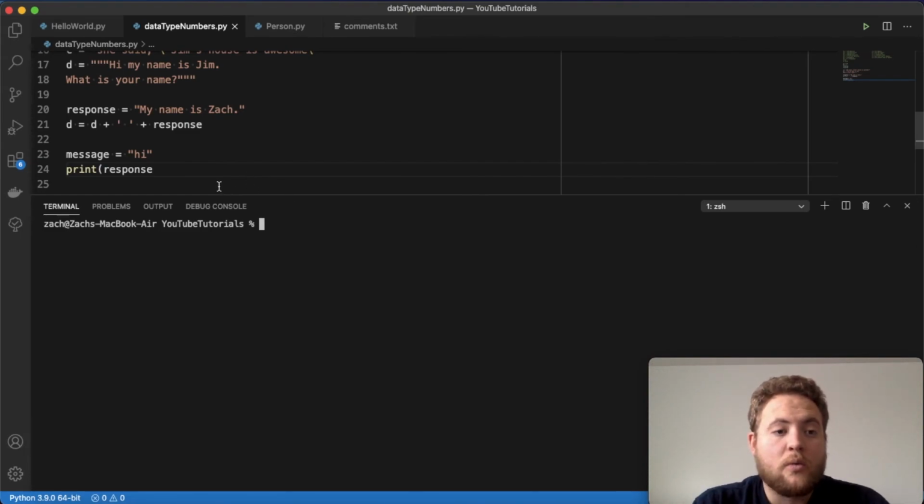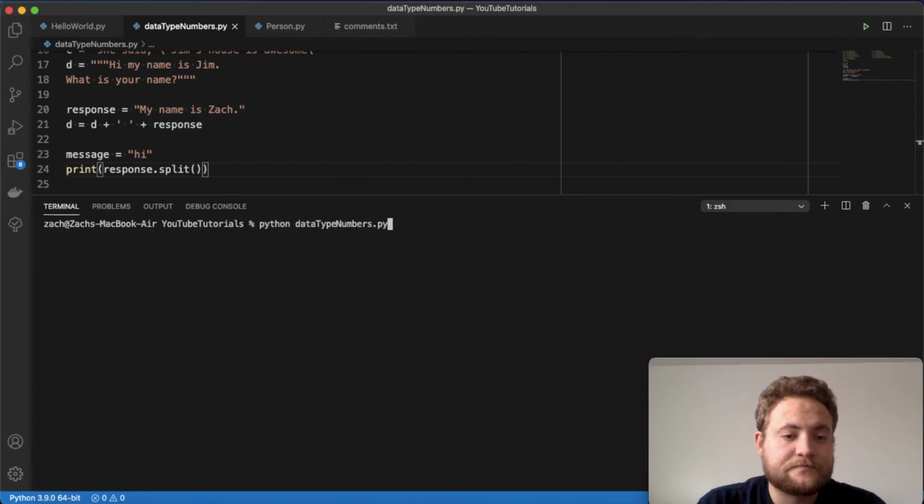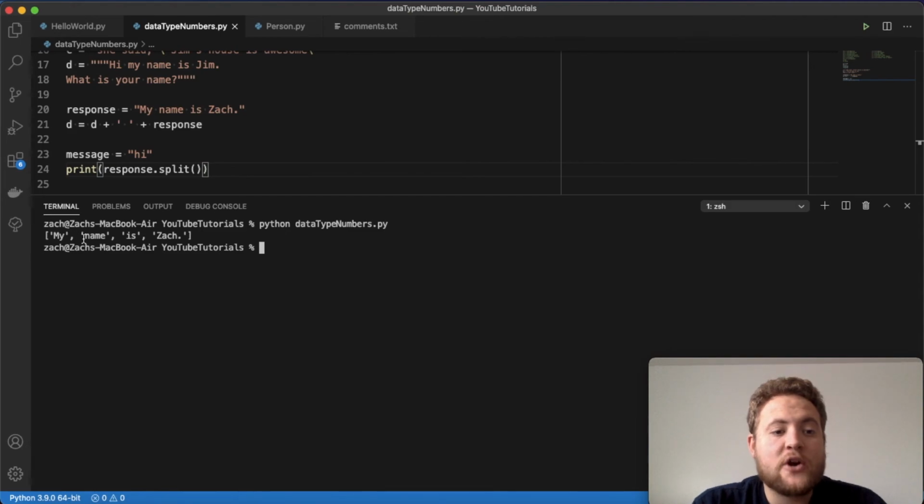One thing you can use is the string variable's split operator. Split alone will just split on spaces. In my response message, there are 3 spaces, so if I do this, you'll see it creates what's called a list, giving me all the individual strings split on spaces. Now, like I mentioned before, do commas.